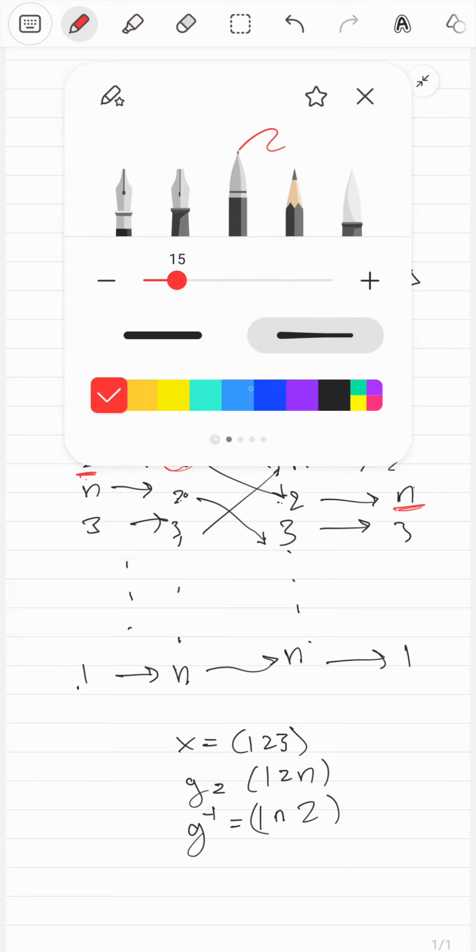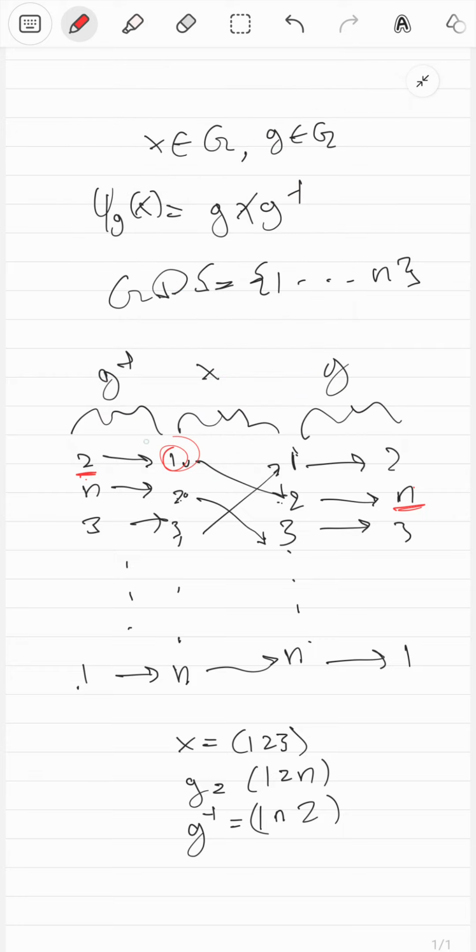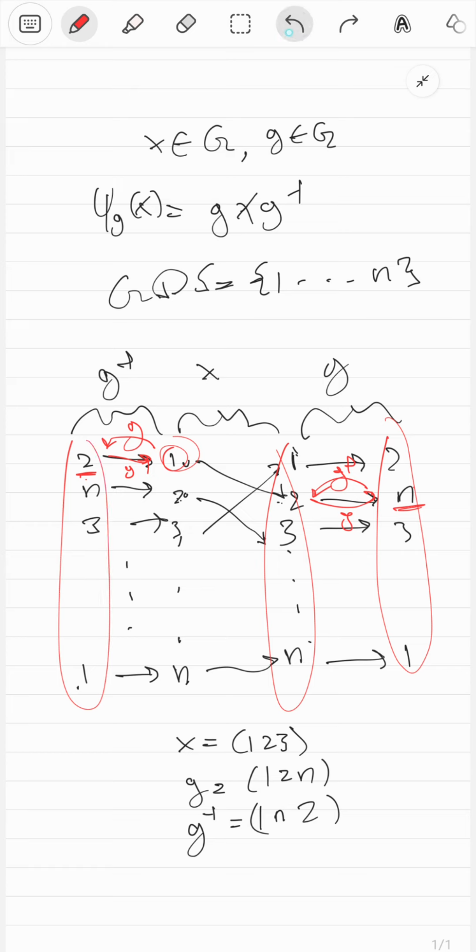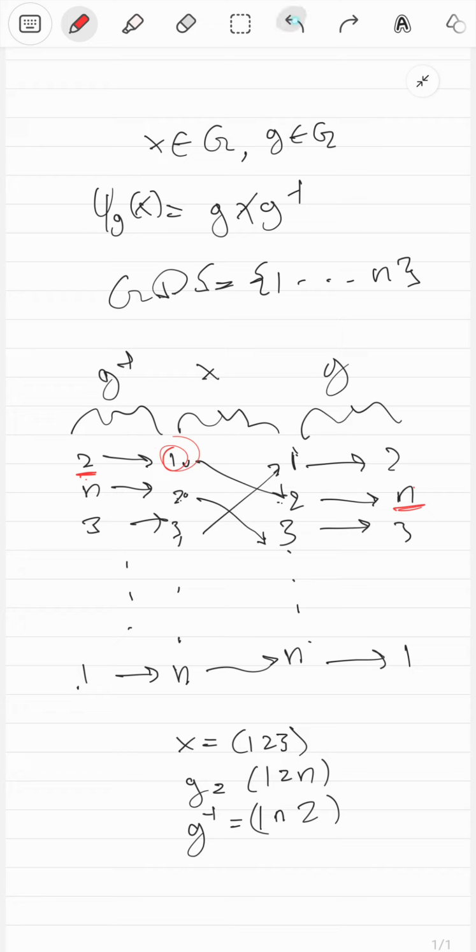So to go from 1 to 2 you do g, and to go from 2 to 1 you do g inverse. So similarly over here you're doing g, and n to 2 is g inverse, right? So all of these elements are renamed to these elements via g inverse, and similarly all of these elements get renamed to these elements via g inverse. So what we're actually doing is more or less just renaming all of these elements as something, then switching them around, and then unrenaming them. I don't know how to pronounce that, but you get it, right? Like switching the labels to whatever they were before, right?